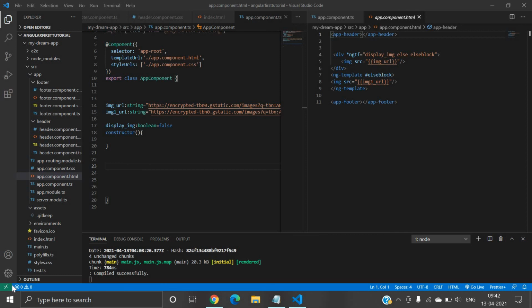We have already discussed ngIf in the previous lecture, and now in this video we will only focus on the ngFor structure directive. Let us start with the basic definition of the ngFor structure directive. Whenever we use any structural directive, ngIf, ngFor, or ngSwitch, first of all we have to use the asterisk symbol, and after that we use it only in the HTML file, not the TypeScript file.